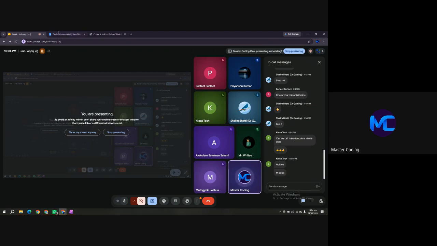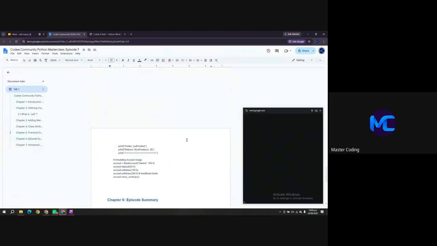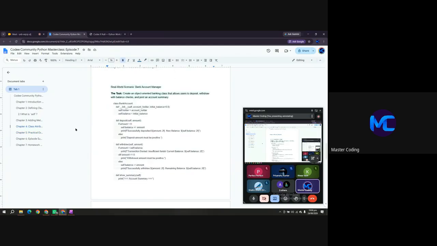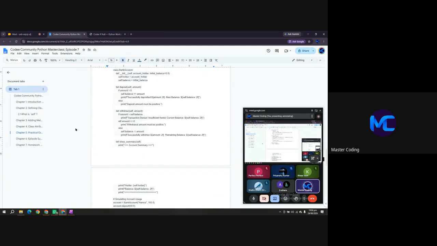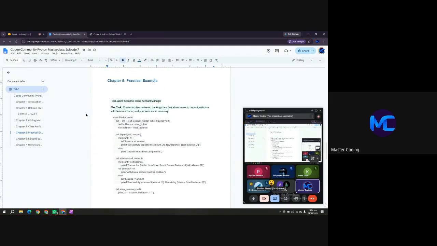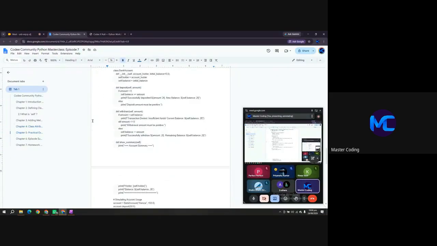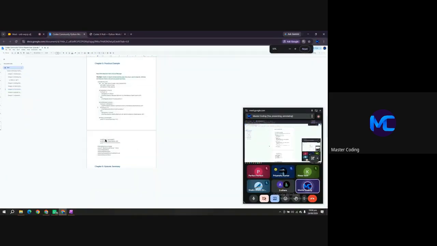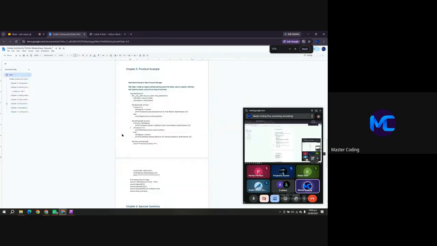So in our next chapter we have our practical examples, and I want you to see it and tell me what it actually represents and what is happening in this program. So I will be giving this to you as homework. You don't need to do anything. You just need to use my notes and my way of teaching, and then see what it means.